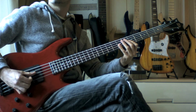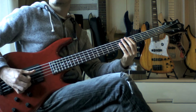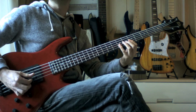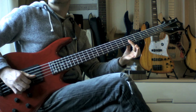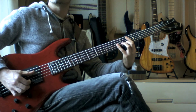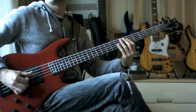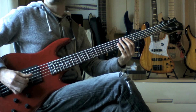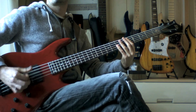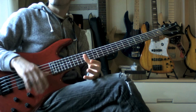Then a dead note after that, and then we're going to repeat the pattern. But at the end of the pattern instead of playing the C, A, G, we're going to just pluck a chord twice - that's just the seventh and minor third. That's on the fifth fret - virtually everything is between the fifth and seventh fret. Once you get used to this exercise you can drive it a little bit harder or even slap it.